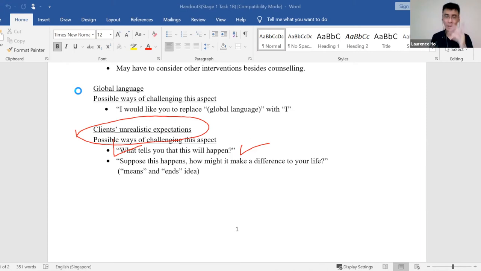Okay? So this is where the power of going along with the client usually is quite beneficial. What's number one? The client does not feel that resistant towards us. And number two, while they are not as resistant, they might be more open to begin to question their own assumptions. They might be more open to question their own expectations. And by doing that, we already achieve the objective of wanting them to be self-challenging rather than for us to be challenging them too fervently. So that could be one way.